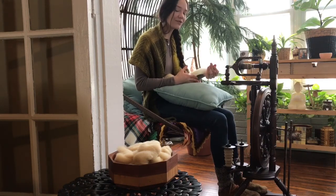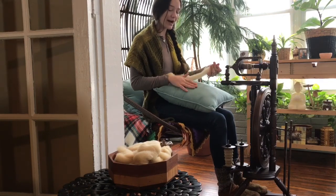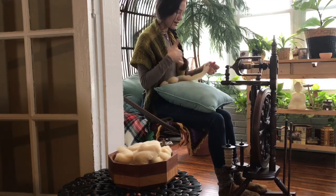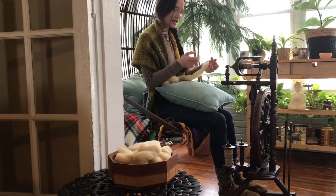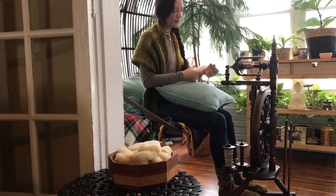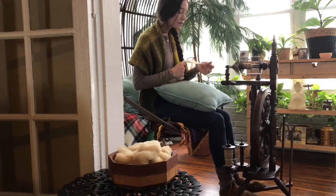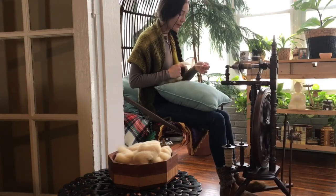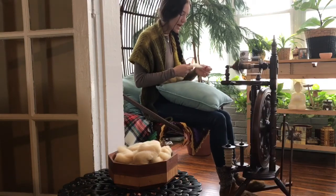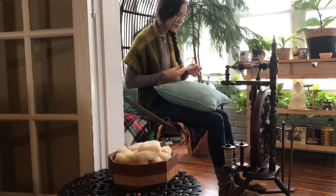It's also nice if you're watching YouTube or something from your phone or your iPad. I'll often position my iPad right here because I'm looking at my yarn and I can see what's going on generally and not be looking away and not noticing what's going into my yarn. So that's a tip. And those spinners who are very particular about where their hands are and how they draft, they might put a piece of tape or two and mark where their hand should pick up and where it should stop the forward draw.